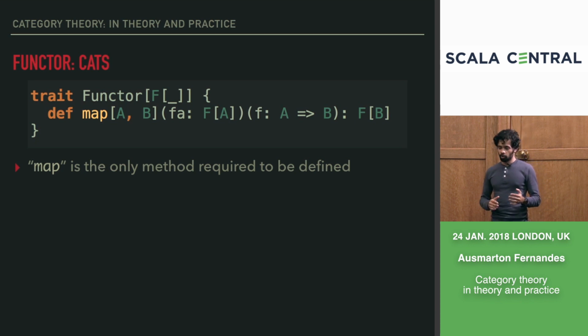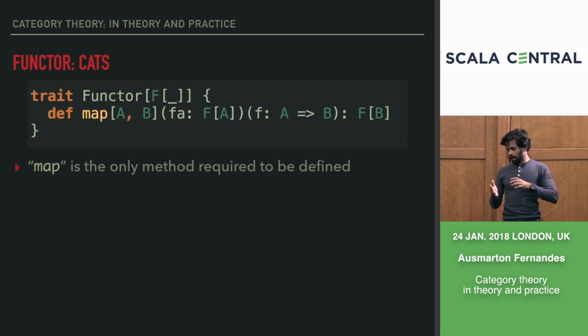Again, as we had a monoid in Cats, we do have a functor as well, and again, there's much more to it than just the map method. But what's important to us when comparing it to the theory is the map method. And that's the only thing we need to define in the functor in order to make it able to chain from one computation to another. One thing we need to ensure is that the types line up when we have functors, or when we map functors.